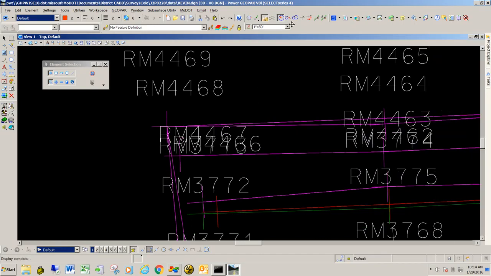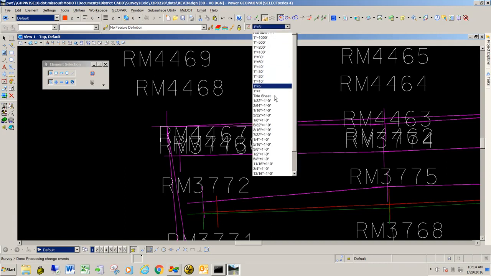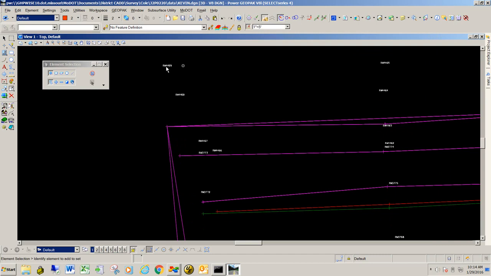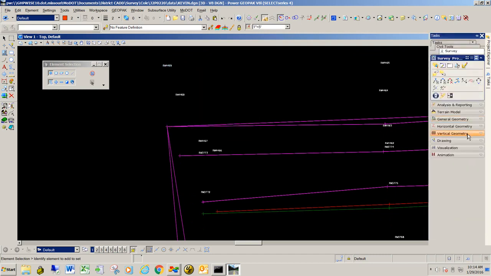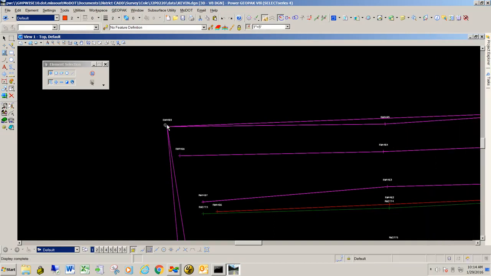And to make that more apparent, I'm going to take it down to a really small scale, say like a 5 scale. You'll notice when I change it to a 5 scale that the text stays in the same location, but if I go out and then do another redraw, the text will get much closer to the survey point. There's a distance based on the scale that locates that text.